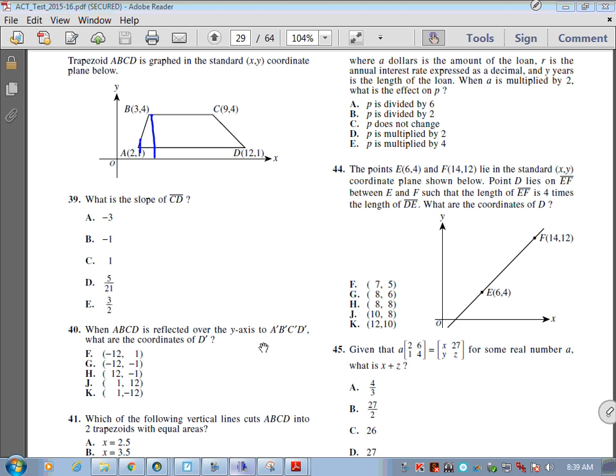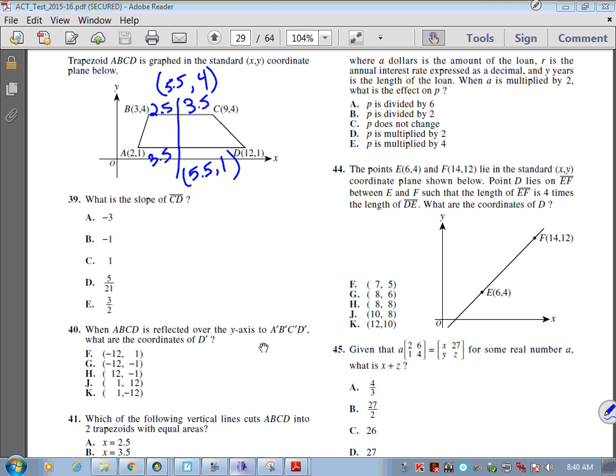Okay, so let's remember how area of a trapezoid works. Let's call this 5.5, and that's my x value, right? Which means my y value here is 4. And if I come down here, I'm at 5.5, 1. Okay, so let's look at our distances. What's the distance between 3 and 5.5? Well, that's 2.5, right? The distance between 2 and 5.5 is 3.5. The distance between 5.5 and 9 is going to be what, 3.5?